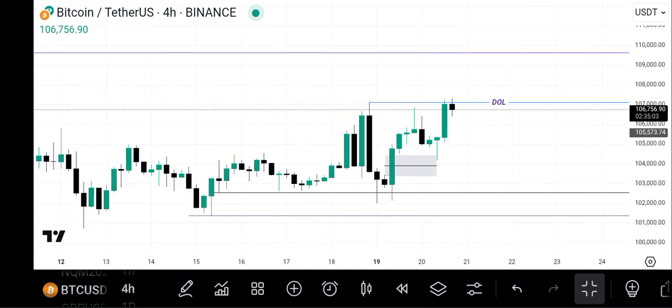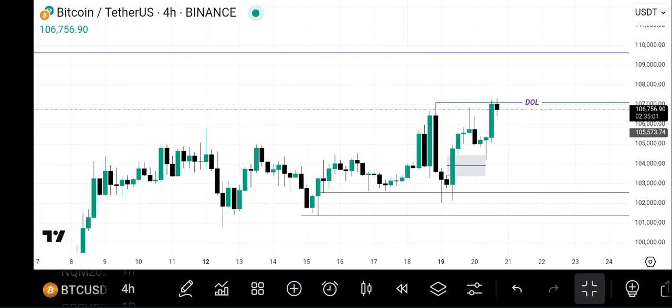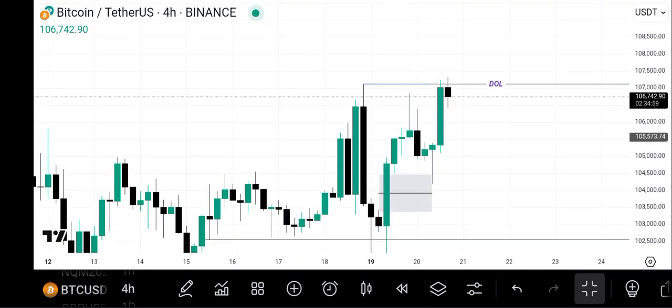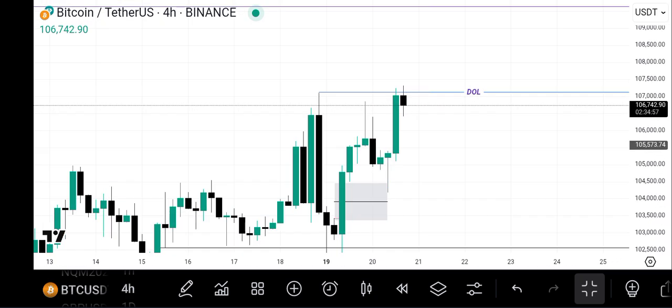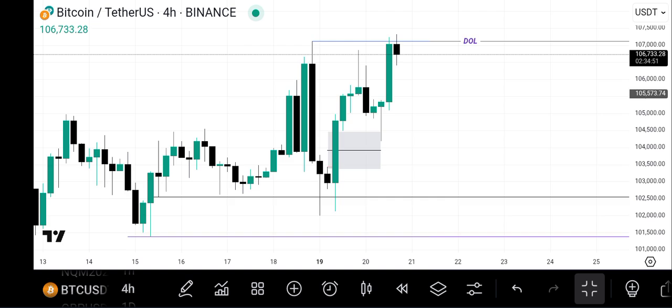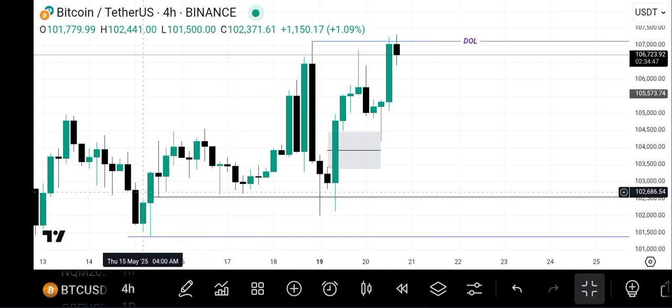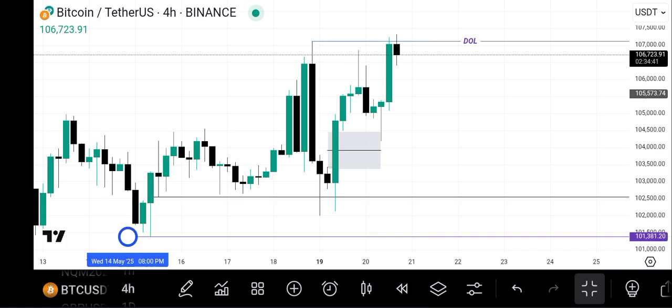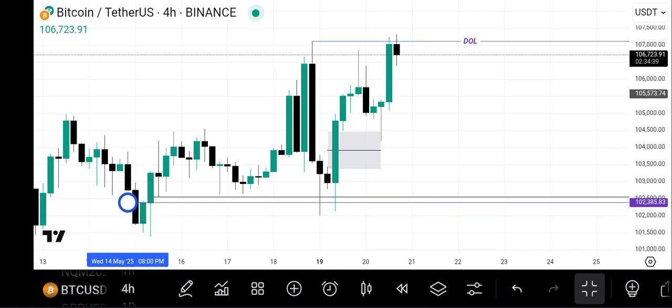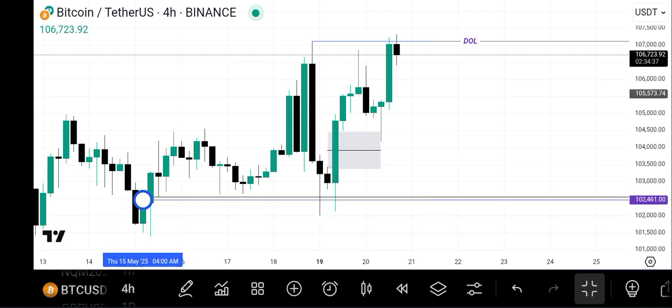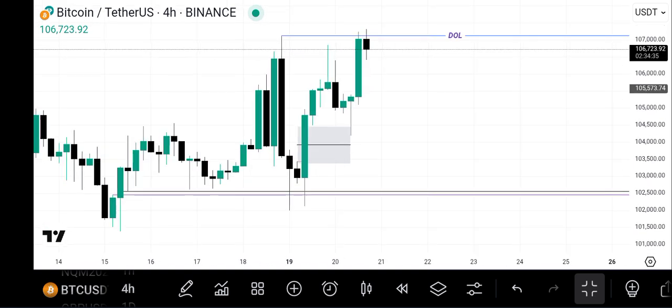Now, why am I anticipating that level as a draw on liquidity? Because from the previous video, the order flow is bullish, the weekly time frame is bullish, the daily time frame is also bullish. In the 4-hour time frame, price has swept liquidity below this relative equal lows into that fair value gap region. This candle low, this candle high, into that fair value gap area there. Beautifully like this, guys, into that region.